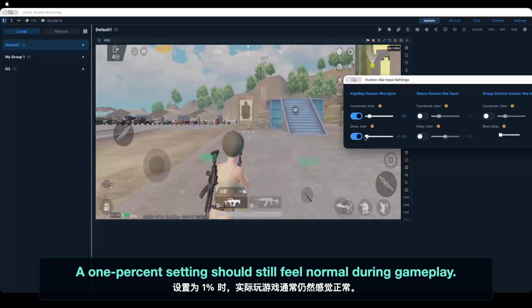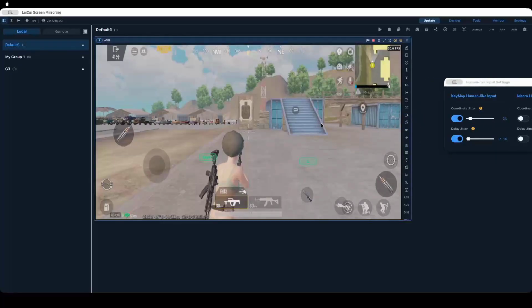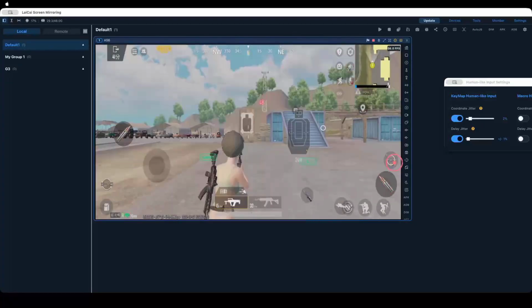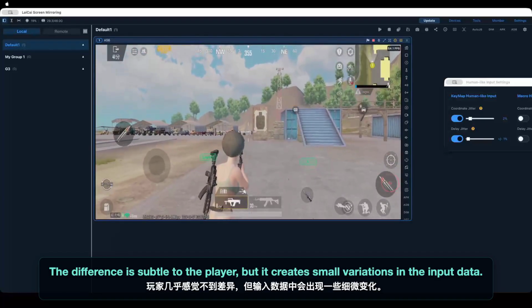A 1% setting should still feel normal during gameplay. The difference is subtle to the player, but it creates small variations in the input data.